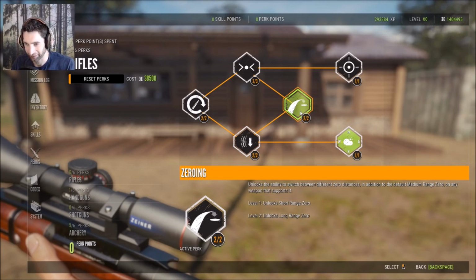This is my favorite by far perk, I would say, and this is the zeroing perk. It unlocks the ability to switch between different zeroing distances in addition to the default medium range zero on any weapon that supports it. So the bow, the shotgun, the rifle, and the handgun, everything that has any kind of distance to it, basically all weapons you can zero.